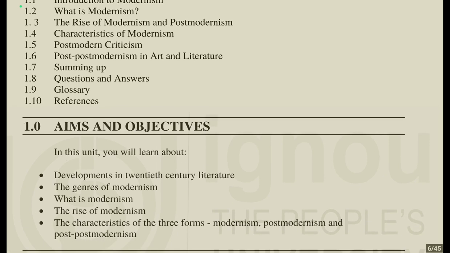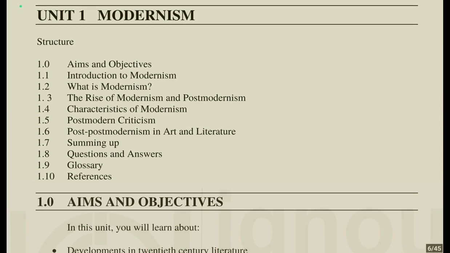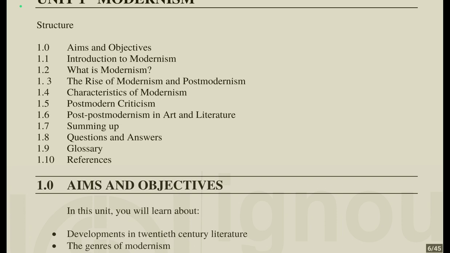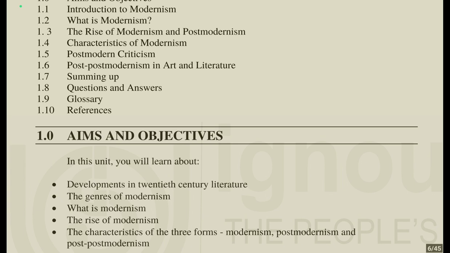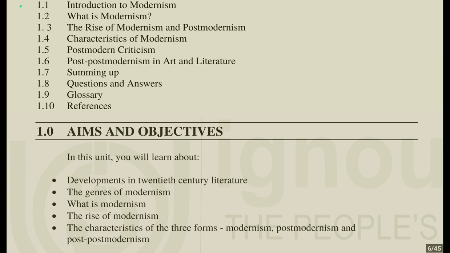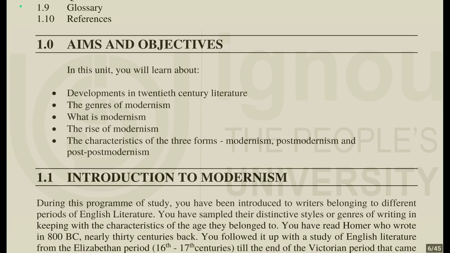So postmodernism. Now what the heck is this? First it was modernism, then it was postmodernism, and now we're on postmodernism. The name of the chapter was modernism, and they've already introduced a third concept here, postmodernism in art and literature. But this will sum up our topic. This will be all, and then summing up, and then questions and answers. So I'll try to cover this chapter in 2 or maybe 3 videos. We won't cover it in a single video, of course.